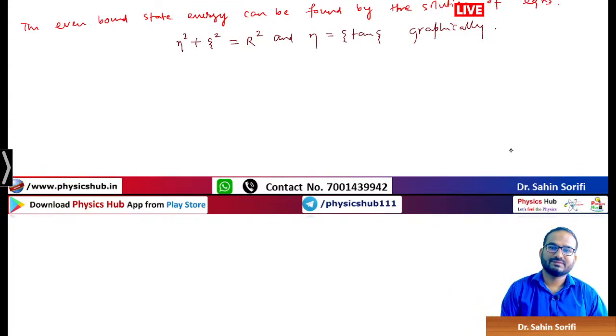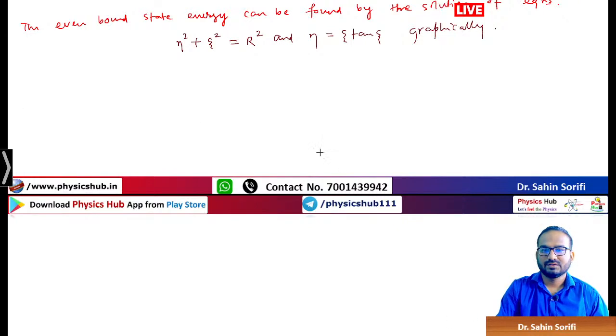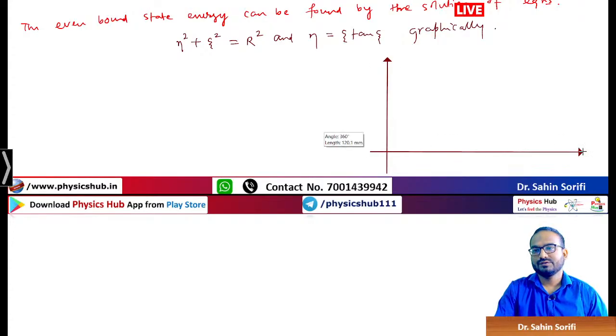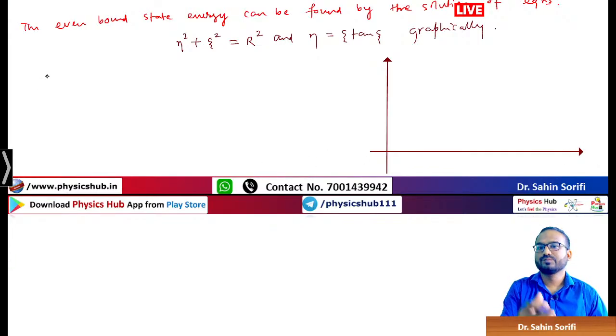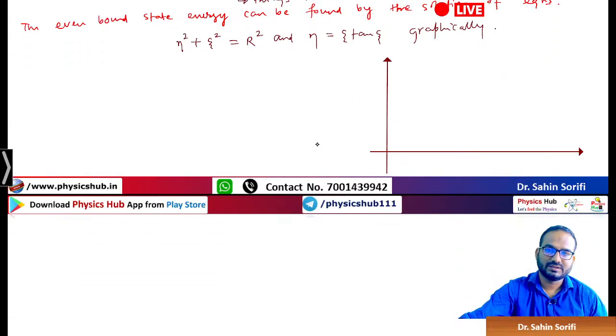Try to understand. This part is very crucial and it may appear a little bit difficult for you to understand, but if you go step by step, then it will be easy for you. So if you are given two equations and asked to find the solution, how do you get it? You plot the two equations, right? And whatever be the intersection point or the cutting point of those two equations, that gives you the solution, right? Here also, this is the equation of a circle, and you know how eta is equal to xi tan xi looks.